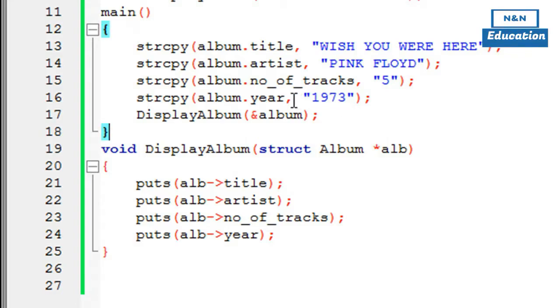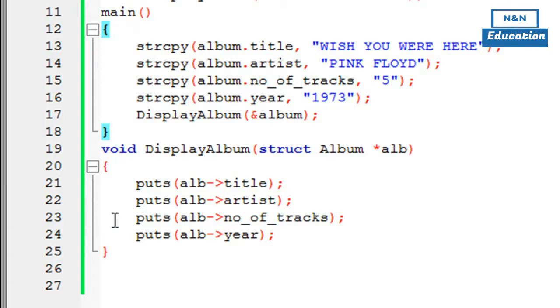So just as you would pass addresses of other variables to pointer variables that exist in the parameter list of functions, if you have integer variables or float variables or even arrays, we've seen how we pass arrays to functions, and this is how we do it, right? So nothing has changed. It's just that we're working with structures, and the way we are going to access the members of the structure using this pointer variable alb, that's different, and that's unique, and that's what we're going to check out now.